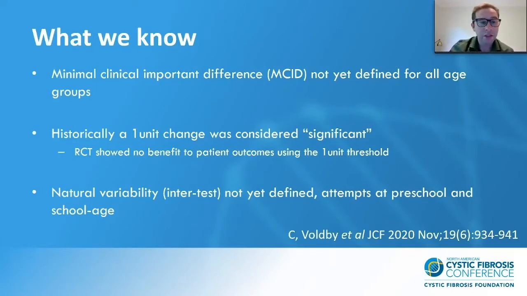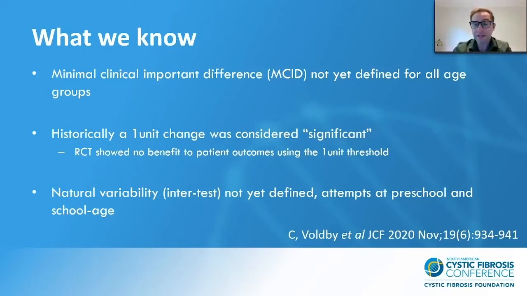So what we know. The minimal clinically important difference is yet to be defined for all age groups. And the clinically significant change was always thought to be around 1 unit. But recently, a randomized controlled trial showed no benefit to patient outcomes when they used the 1 unit threshold.